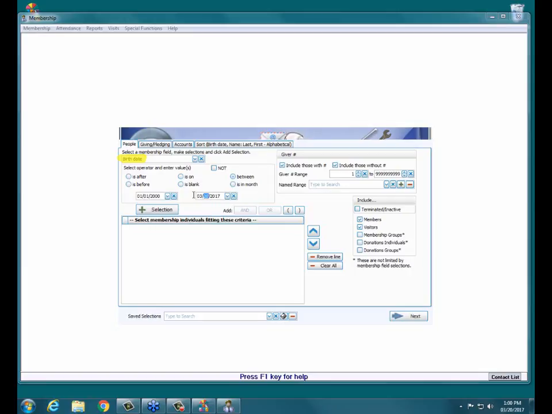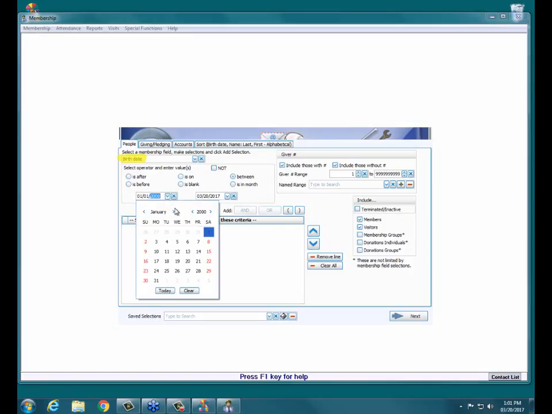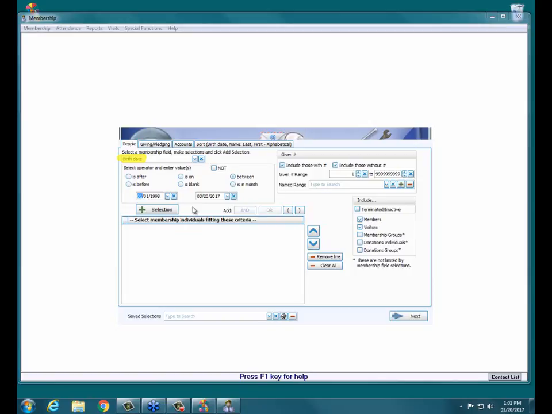So you could put in 0320 if you want everybody born in the year 2000s. For example, or you can select the drop-down arrows, and that will bring up the calendar, where you can then click the arrow keys right here, left and right, to go to different years, and then select the date you want to look at.